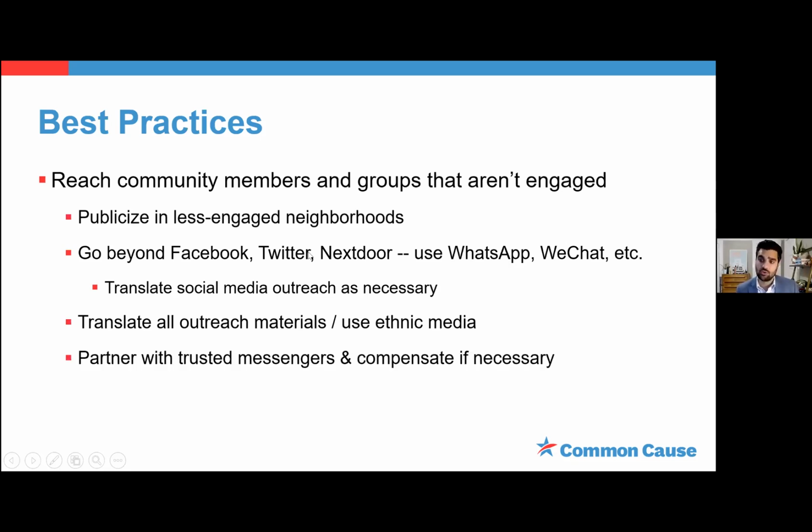We did research over the course of the summer. We did focus groups with limited English-speaking voters, first-time voters, and low propensity voters, and they really emphasized for us in mid-2020 that they need to hear about important civic events and civic processes from trusted messengers. They need to hear it from community organizations, or from ethnic media, or from influencers on their social media channels. So find those people and ask them to partner with you on redistricting.